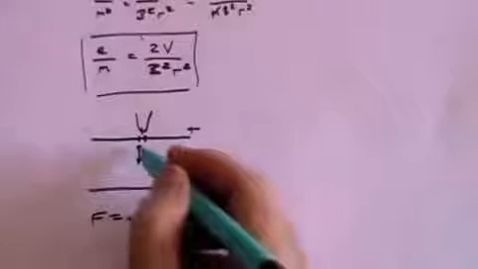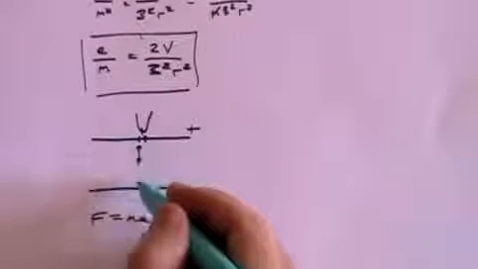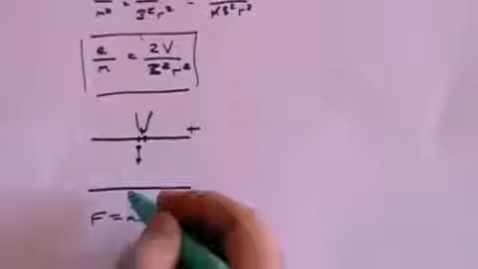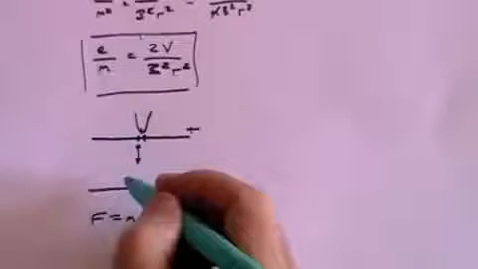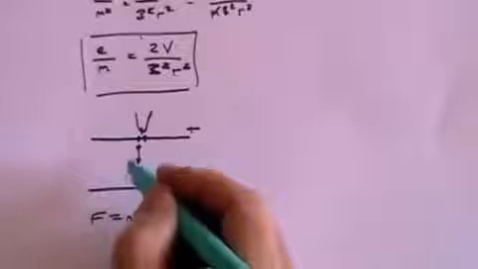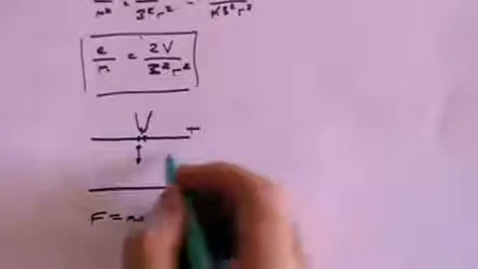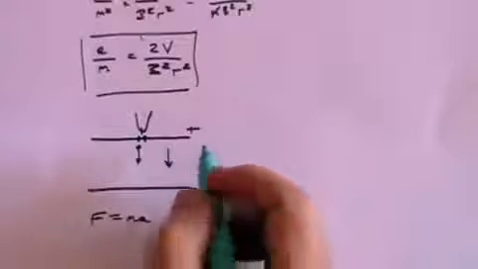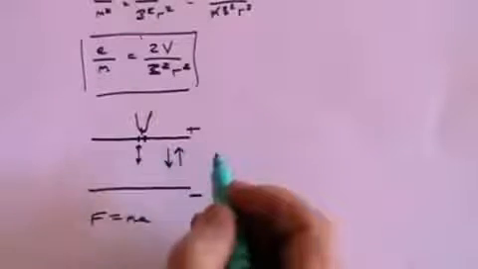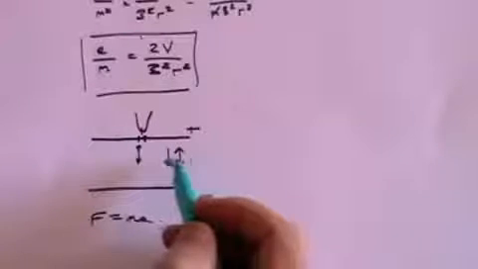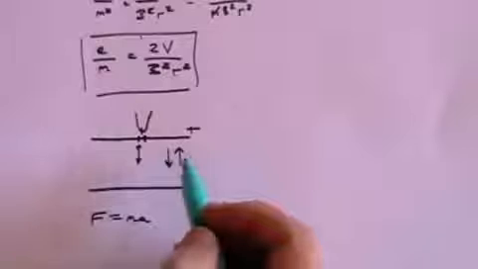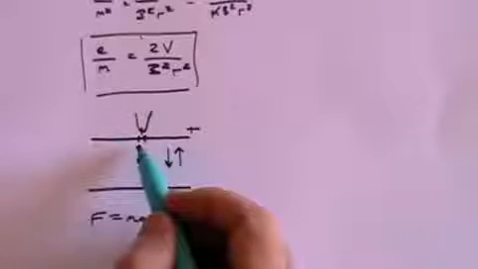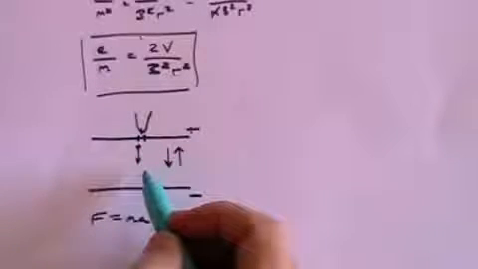And that means that the force of gravity that's pulling this down must be equaled by the force, what we call the viscous force, of the air, which is acting upwards. So you've got two forces. Gravity is acting down, the viscous force is acting upwards. The two are exactly balanced, and so the particle falls at constant velocity.